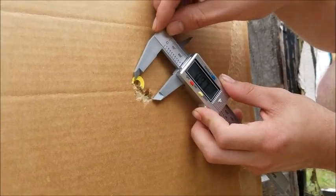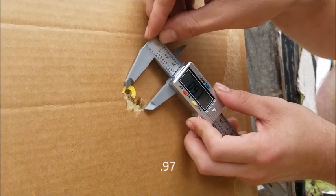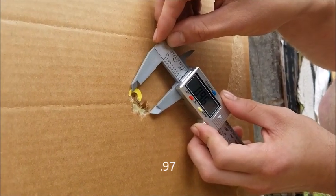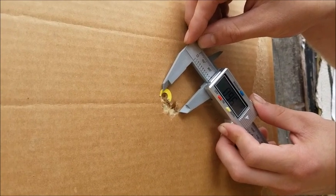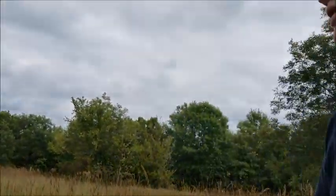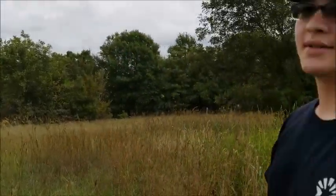Alright, about an inch at 50. This gun definitely can do better. At the moment we have about an 8 to 10 mile an hour wind out of the southeast, and it's blowing from behind us, so that could be updrafts, downdrafts, or it could just be me pulling. The best group that I've gotten so far at 50 is a half-inch group. So that's what this gun can do at 50. So let's get back and shoot a 10 shot at 100.